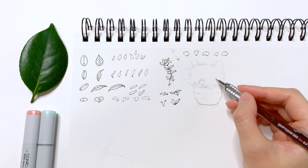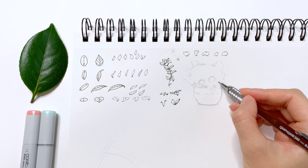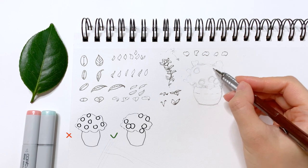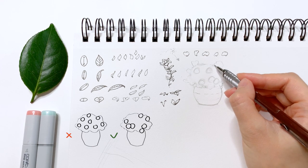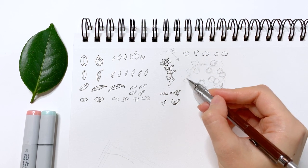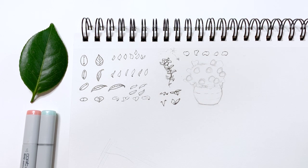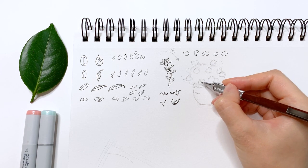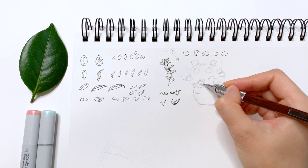Now I'm drawing some circles to locate where I want to draw flowers. Try not to evenly spread flowers if you want your drawing to look more natural. I'm using a pencil to outline everything first. Later I will use a pen to add the ink line.